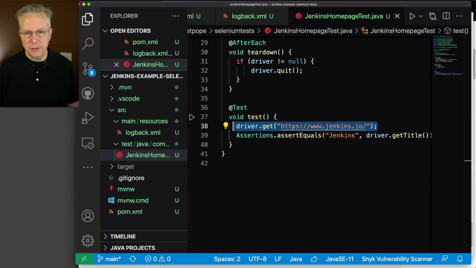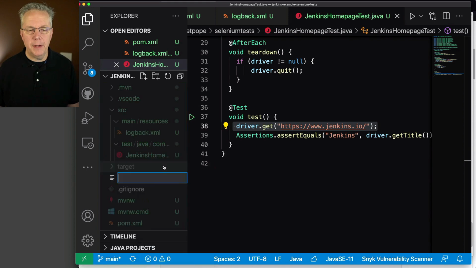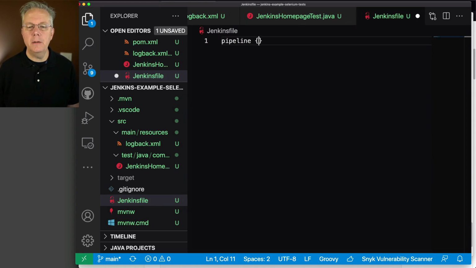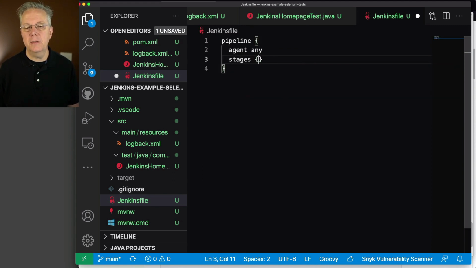So let's go back over to VS Code. In the root of the project, let's do that here. Let's create a new file, call it Jenkinsfile. And it's going to be pipeline, agent any, since I only have one agent set up. Stages, stage. My first stage is going to be verify browsers are installed.